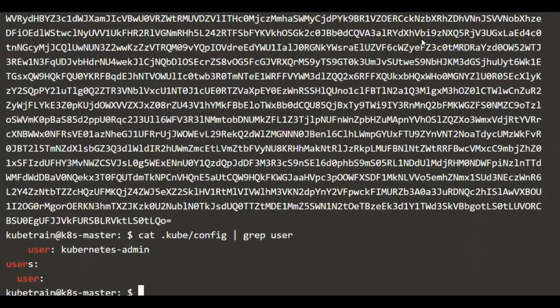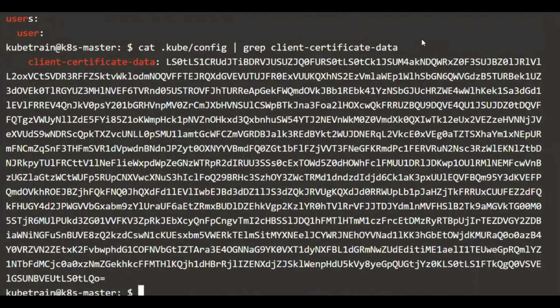In the kubeconfig, there is also something called the client certificate data that is associated with each user. We know that there's only one user in the config as of now. So if we grep client-certificate-data, this data is nothing but the data belonging to the user kubernetes-admin, because we don't have any other user as of now. So we just grepped it. We could also grep it the reverse way. Instead of giving a cat, we could grep it like this: grep client-certificate-data.